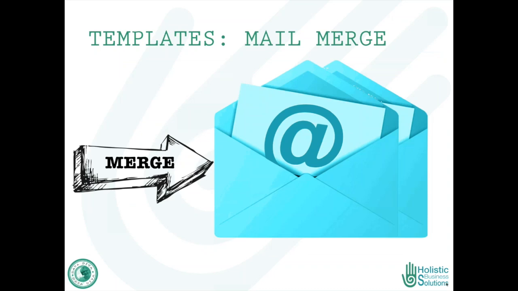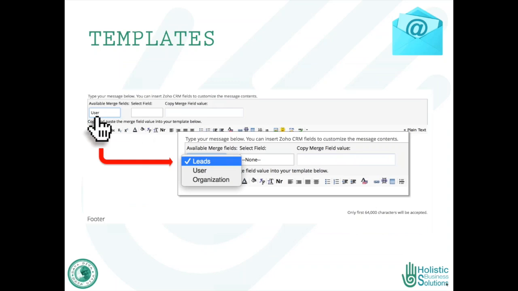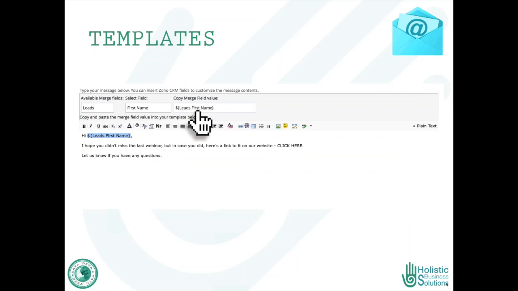Now we're going to scroll down and add the customization through Mail Merge. Under Available Merge fields, seen here, it will default to User. If you click on it, you can choose from the module chosen above or a connected module. Now, a connected module are modules that have a relationship field. Remember, we saw that in the definition. Write your email in the body.